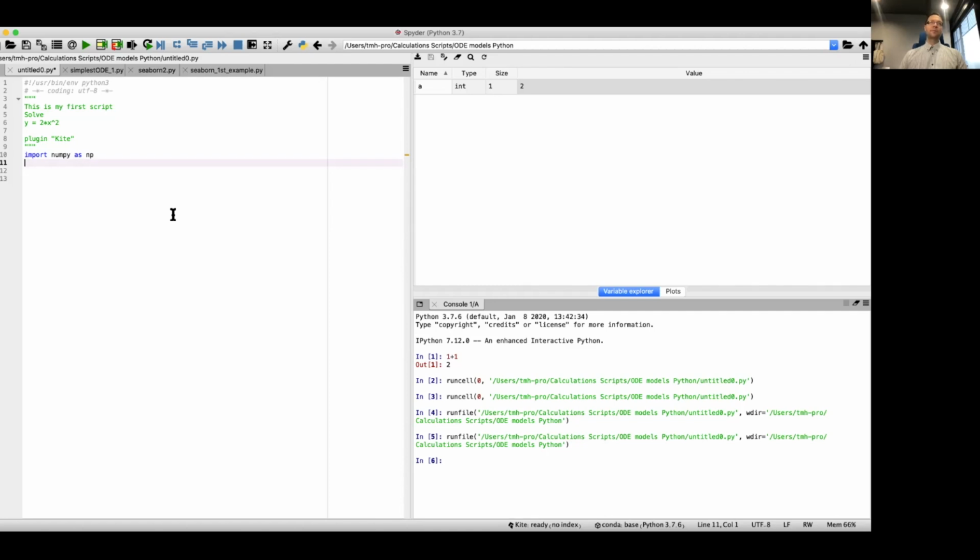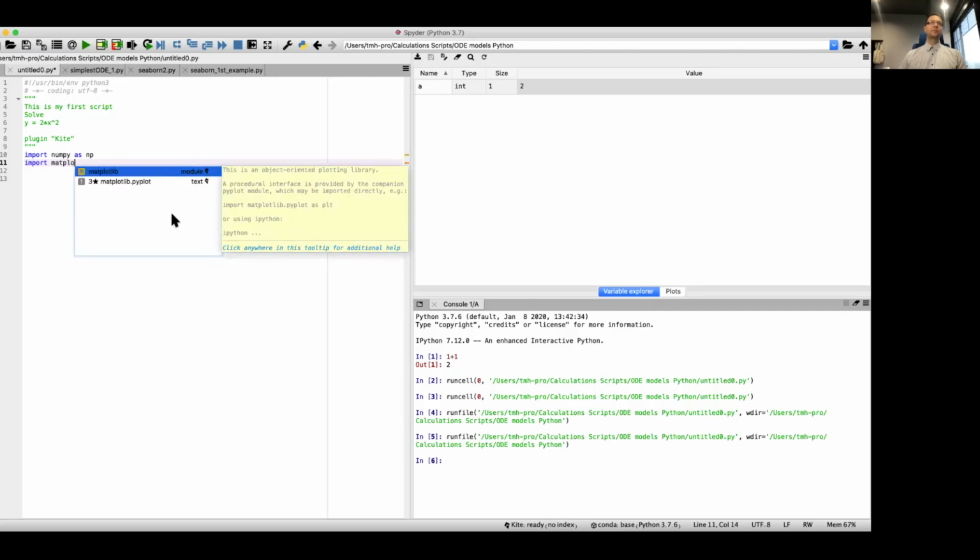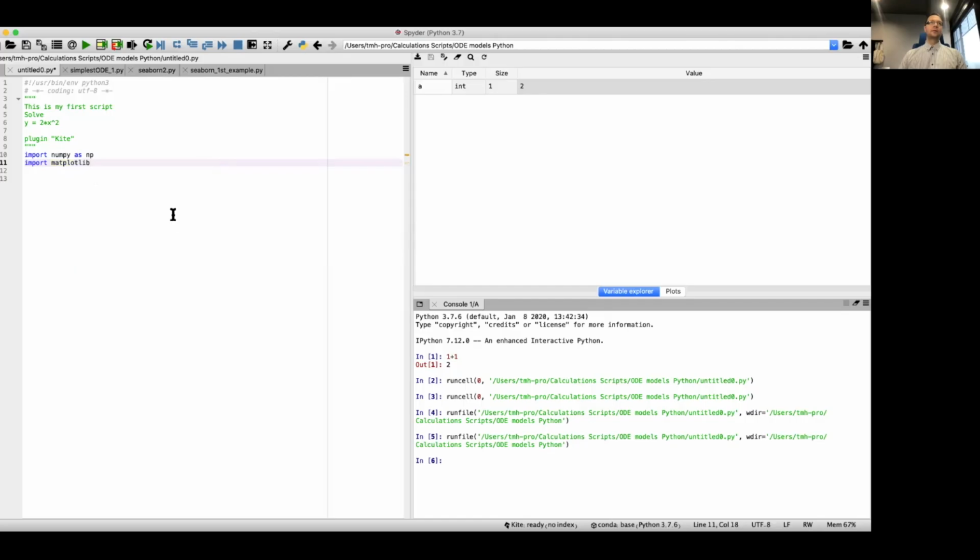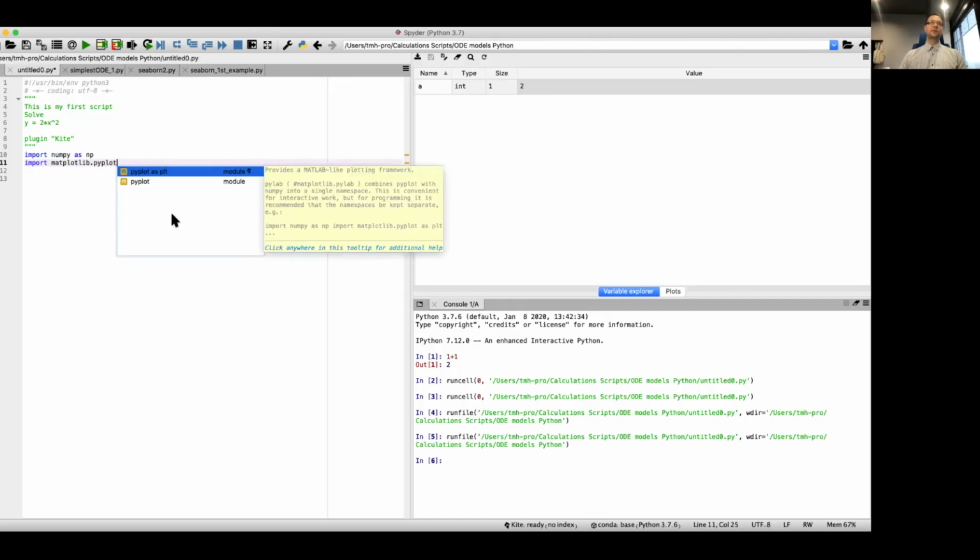And we're going to use matplotlib. So we're going to do import matplotlib.pyplot as plt. And you see that in the little thing that folds out, it says it provides a MATLAB-like plotting framework.